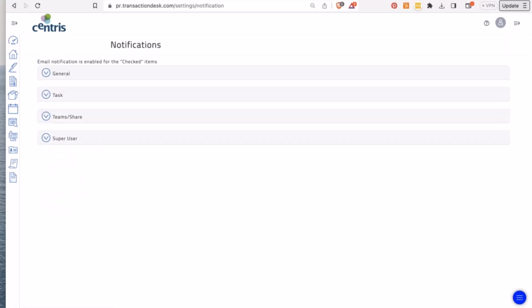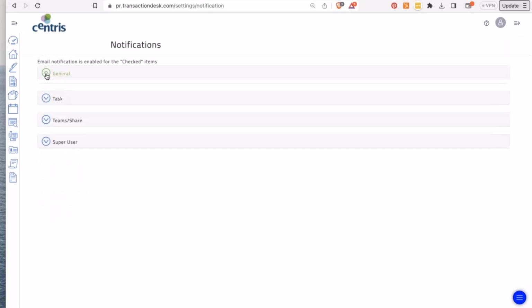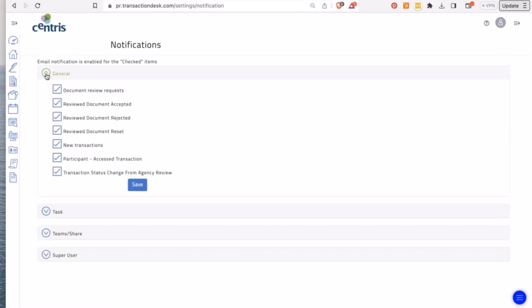Now for notification, this can be quite useful if you want to be notified when a client opens the documents you're sending. So if you're sending a promise to purchase and you know it's time sensitive, a lot of our work is time sensitive, right? You want the buyer to review the promise to purchase and then say they're okay with it, and then you can send it for signature. But they're a bit hard to reach. You can know when they open the document to be reviewed, okay? That's an example, but any of the other options here. So you can be notified for all of these actions here.